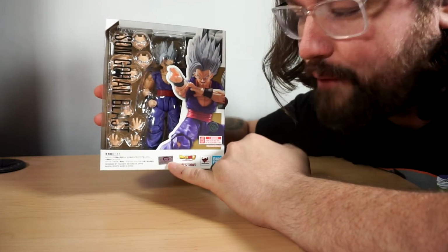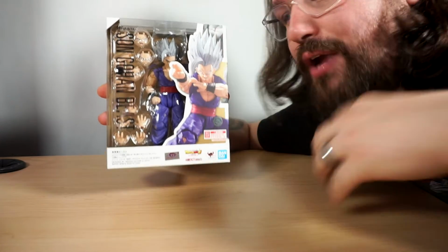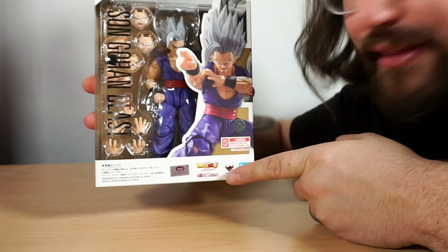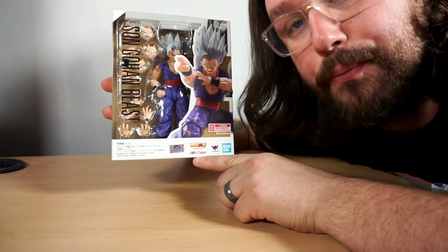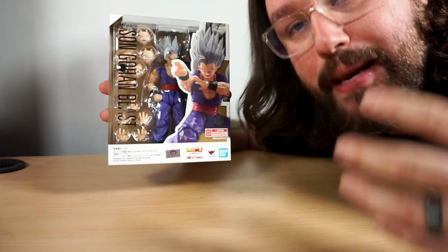So from left to right, we've got the Toei sticker, then we've got the series it's from. This is gonna vary between Dragon Ball Super to Chainsaw Man or whatever series you're collecting. The series logo will be present there. Then we've got the Tamashii Nations sticker, and of course the Bandai. And this mysterious logo underneath the Dragon Ball Super logo is going to be the identifying mark of a premium Bandai.